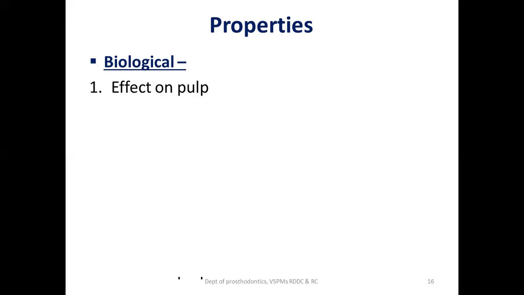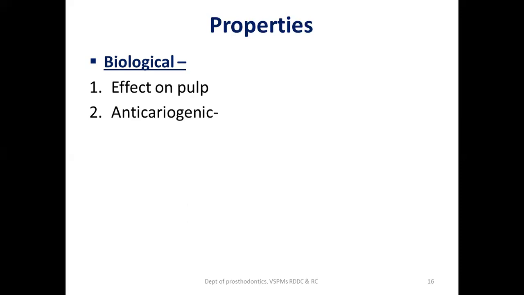Initially the pH is very strong, that is 2.8, and at the end of 1 hour it is around 3.7. So if you are using silicate cement very near to the dental pulp, you will have to give a base of calcium hydroxide or apply a cavity varnish. You cannot use zinc oxide eugenol because the eugenol which penetrates through the dentinal tubules may discolor the silicate cement.